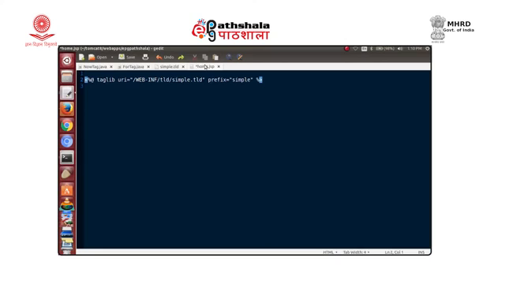So, within our application, we have the WEB-INF folder, and there the simple.tld file has been saved under tld/simple.tld. And the prefix here we have declared as simple. That means, within this JSP, wherever I will be using any tag from that TLD file, it will have a prefix of simple.